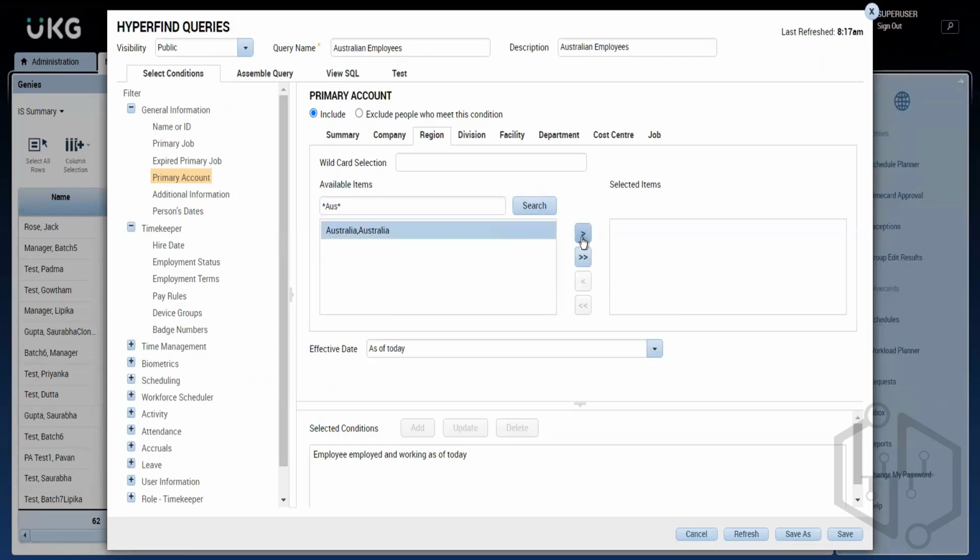I have clicked on Australia, then I need to drag it to this side. Once you drag it, click on add, so that primary labor account matches star, second value should be Australia. Other values can be anything: first, third, fourth, fifth, sixth, seventh values can be anything. But whoever has the second value Australia needs to be pulled here. Okay, clear? Does it have to be in order, or could it be any order? It can be in any order. I just gave you the proper approach of how we create it.